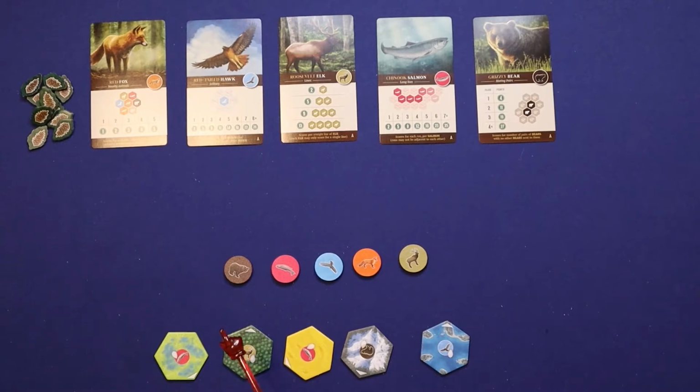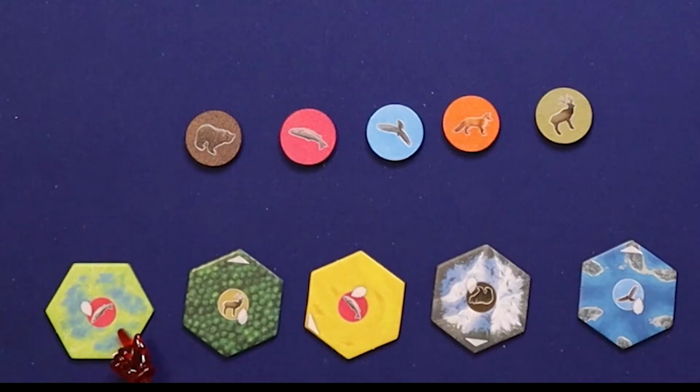So what you're going to be doing is taking a tile and taking a wildlife token, and I'll show you that in a minute. It's as simple as placing a wildlife token on a habitat tile of a type that they want to be on. In this case, this particular wetlands area can only house a salmon. This forest can only house an elk. This prairie can only house a salmon. This mountain can house a bear, and this river can house a hawk.